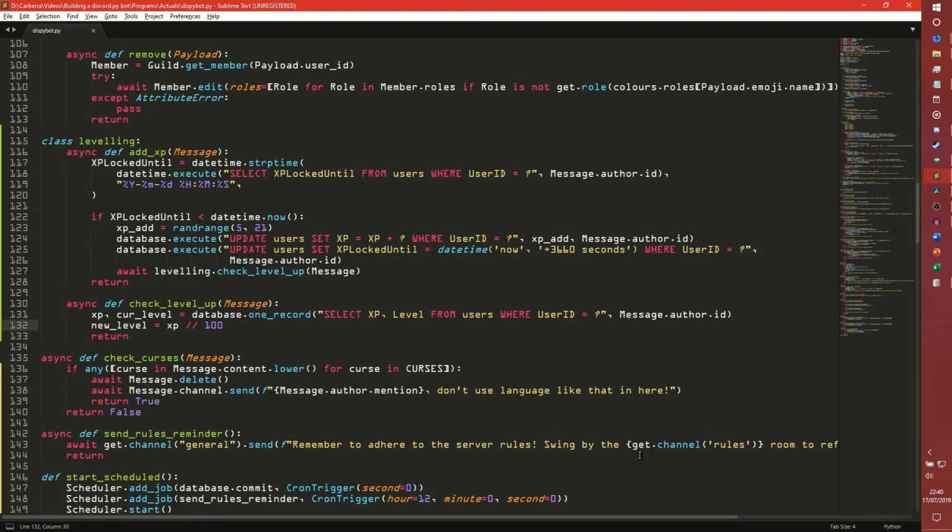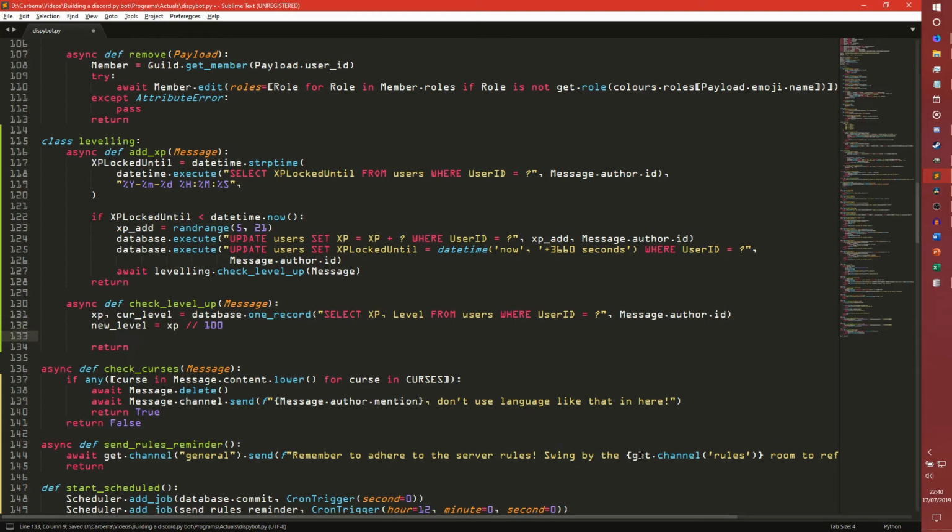You can do more exponential stuff, so you can do XP to the power of 1.1. Well, you probably want to do a bit more than that actually. You probably want to do your XP times 1.1. You wouldn't want to do that at all, would you? You'd want to square root it, really, because that would mean that your level is high. So you would want to import math and do math.sqrt of, I guess, XP, and then put a formula in here or something. For now, we're just going to stick with the linear XP divided by 100 because it's easier.